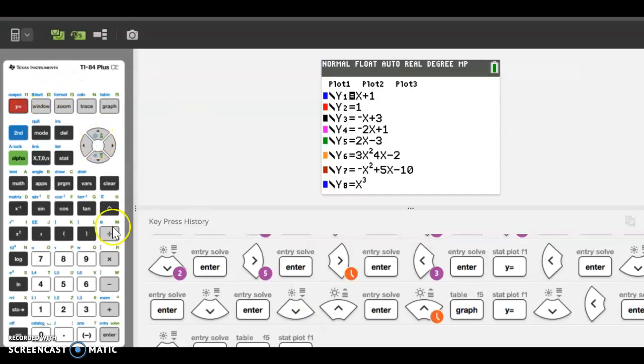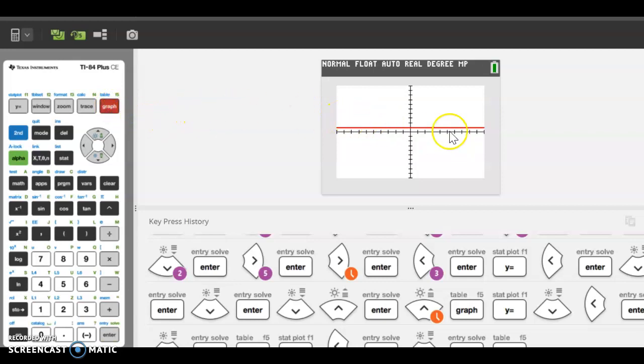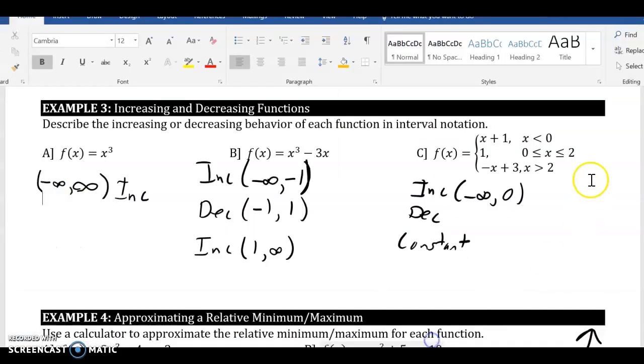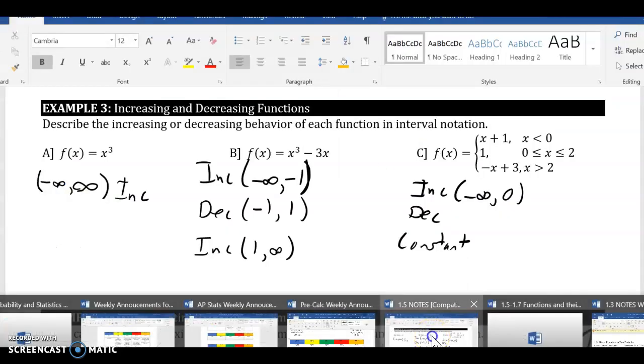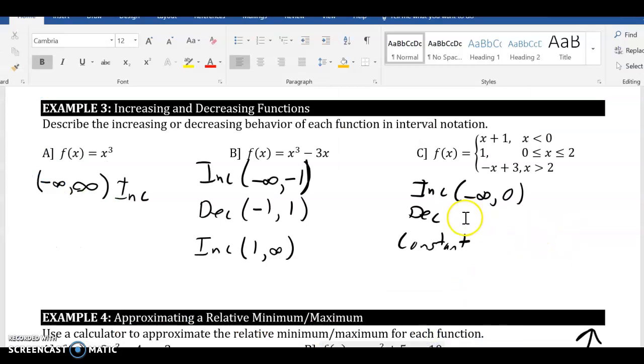Now we go back to our graph. We're going to turn off this one. Again, you can have all 3 of them graphed at the same time, but if it's too much, just graph 1 at a time. So I graph it up. That is a constant function. So there's my constant function. I need to look at the piece, though, that I'm interested in. I'm interested in from 0 to 2. That's where I'm constant. I have a constant function from 0 to 2. So on my graph, I want from here to here. That's what I want. So knowing what my restrictions are, my domain is decreasing from 0 to 2.